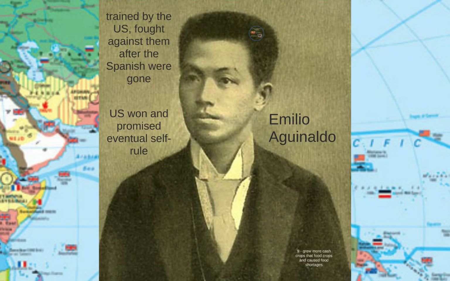And individuals began fighting against the United States. The United States trained them, like this individual here, Emilio Aguinaldo. He was a Filipino freedom fighter who was trained by the United States to fight against the Spanish. And then once the Spanish-American War was over and the United States didn't leave, they turned and fought the United States: get out of our country. That was a struggle of imperialism that resulted in the Philippines going from Spanish colony to United States colony.